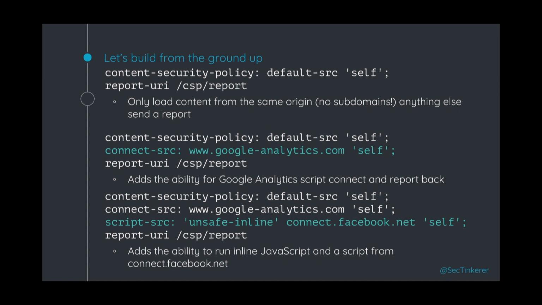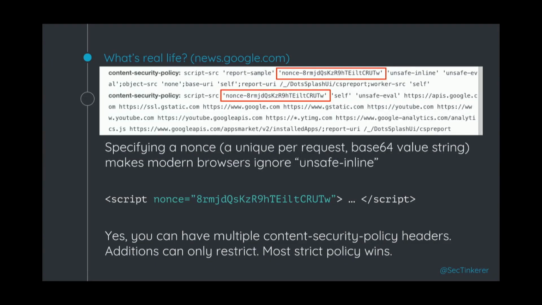So let's take a look at a couple of real-life examples of how some companies have actually dealt with this. So here's news.google.com. And I want you to notice that they're using unsafe inline in addition to sending a nonce. Now, a nonce has a very specific cryptographic meaning, so if there are any cryptographers in the audience, I apologize. I'm sure I'm not going to be 100% correct, and cryptography is about getting absolutely everything 100% correct.